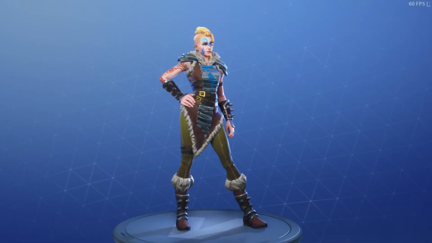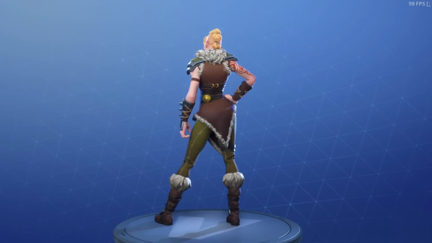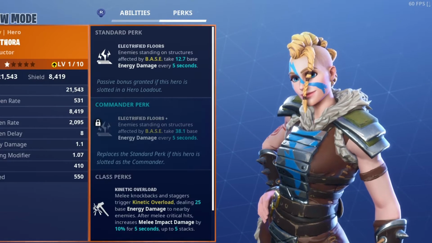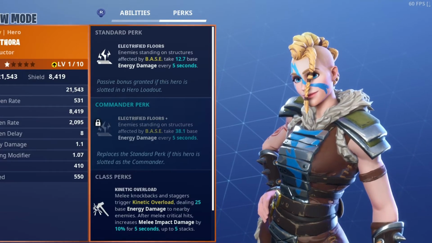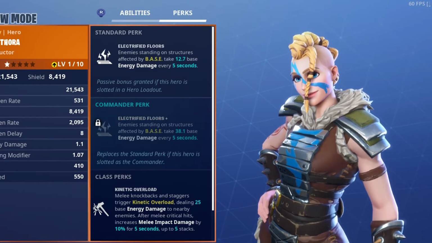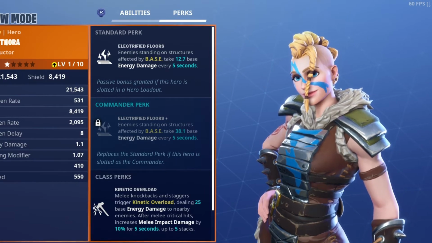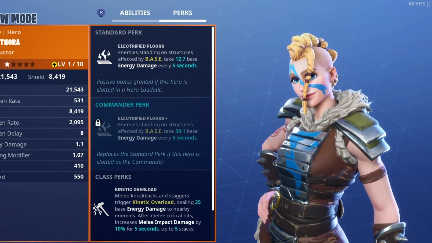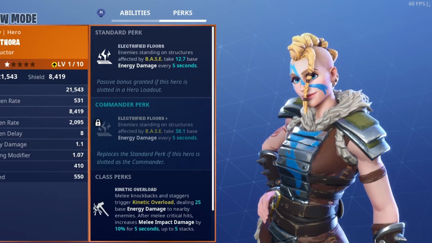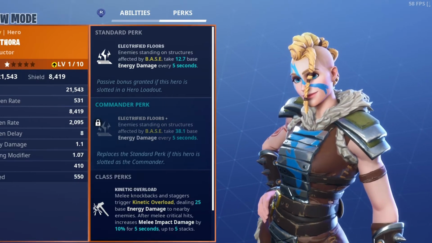Now next in this list is Thor. Now I very rarely see anyone even use her as a main. I never even use her as a main, but what exactly does she do? She has Electrified Floors Plus, so enemies standing on structures affected by base take 38.1% energy damage every 5 seconds. Now this is very useful. Where I think you can use this really well, say if you're a commander, have the Ice King in support because they have an additional 15% snared or slow, basically the same thing, on there as well. So they're just going to be slowing them down by an additional 15%.